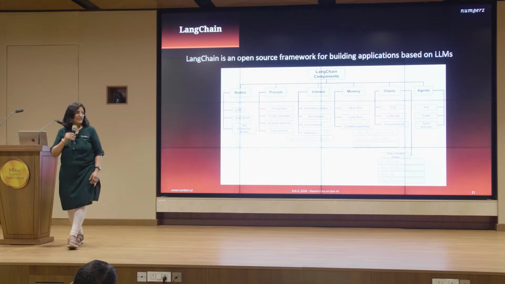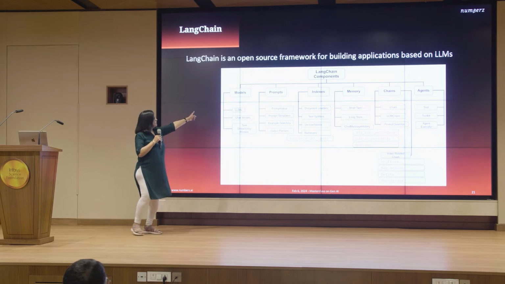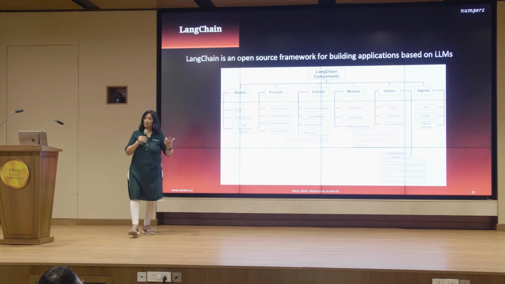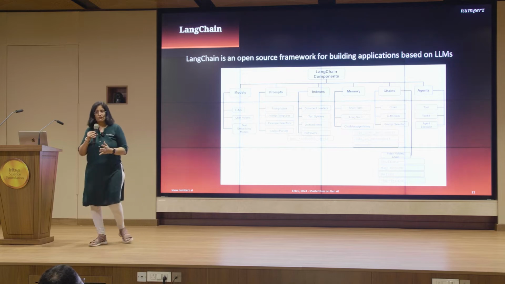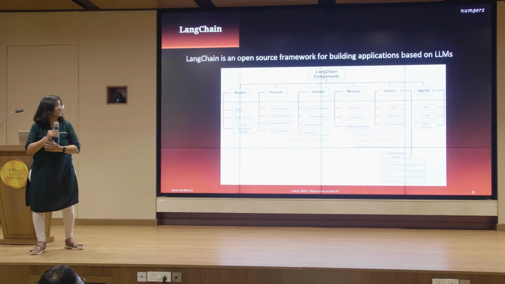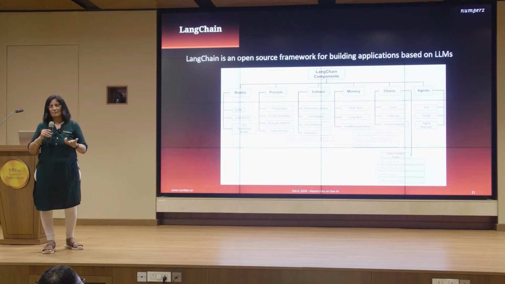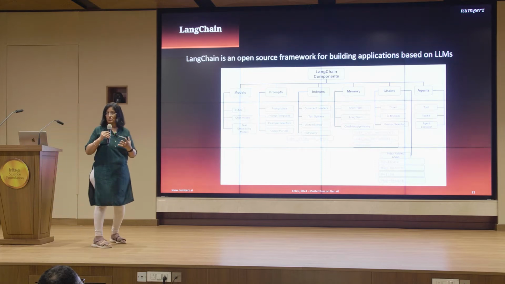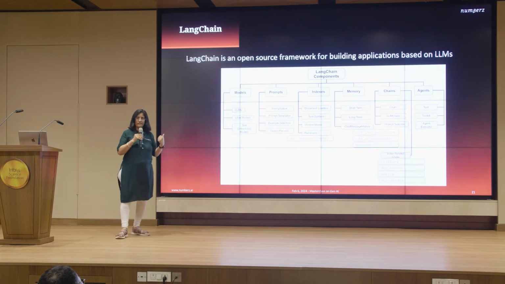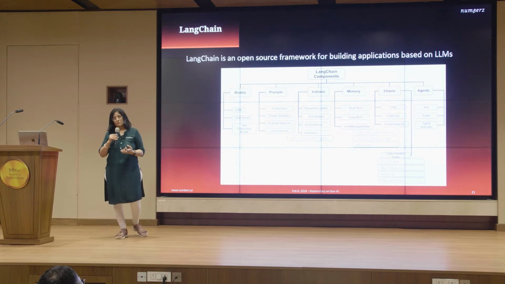Right? The modules that LangChain provides to us, listed at the top, models. It can interface with various different models, like the OpenAI GPT 3.5 or 4 interface, right? I think everybody talked about that in the morning. It provides an interface to different models. You can just replace the model without worrying too much about the chain interface in your application. The prompts, it gives you some prompt templates, so it's easy to work with different prompts. Indexes is where you will store your memory and make efficient searches into your databases, vector DBs in this case. Memory for saving your chat history, so it also provides a conversation buffer memory.